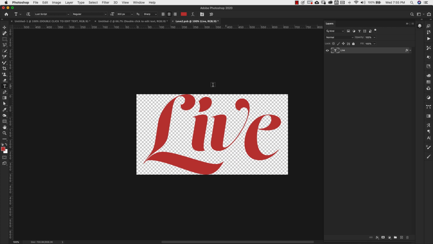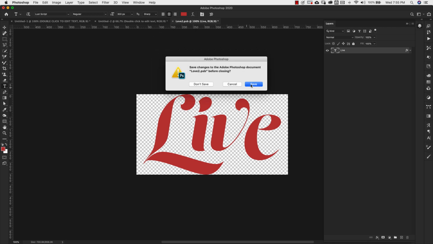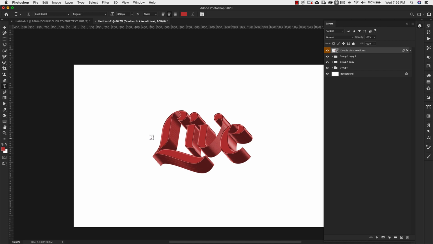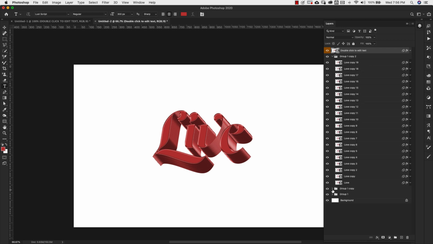I just want you to take a look at this so that you can see how easy this is. So I'm going to go ahead and close this, and I'm going to save it with these new settings. So you can see how it's changed the text. Everything else stays the same. And that's because all of these right here are basically copies of this one smart object.